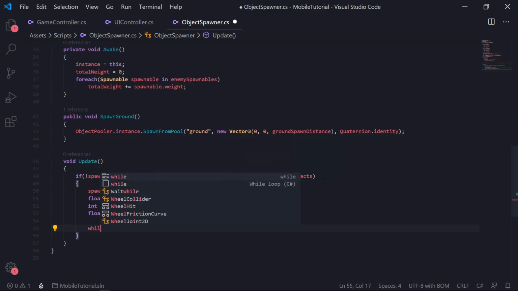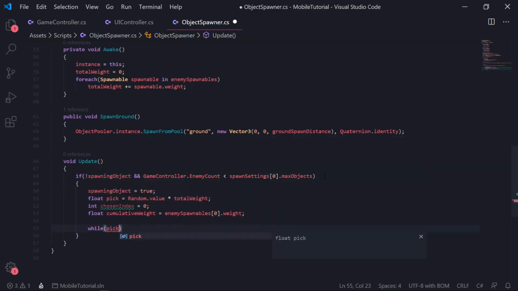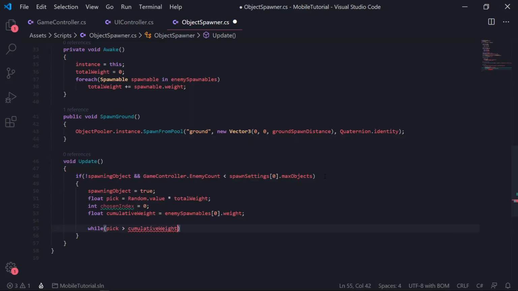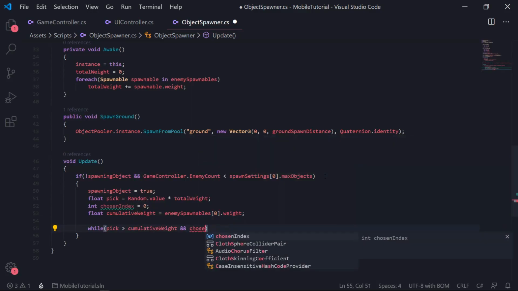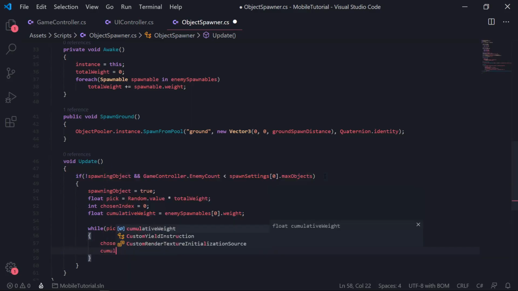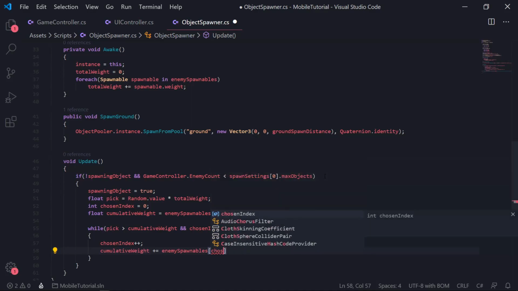Now we're going to do a while loop. So while our pick is greater than the cumulative weight and our chosen index is less than the enemy spawnables.Count minus 1, then we're going to increment our chosen index, and we're going to set our cumulative weight plus equal to our enemy spawnables at our chosen index .weight.